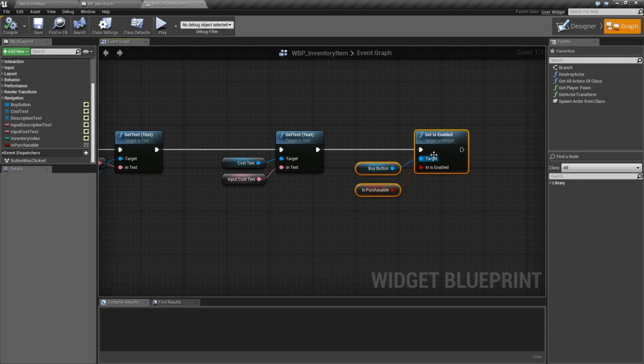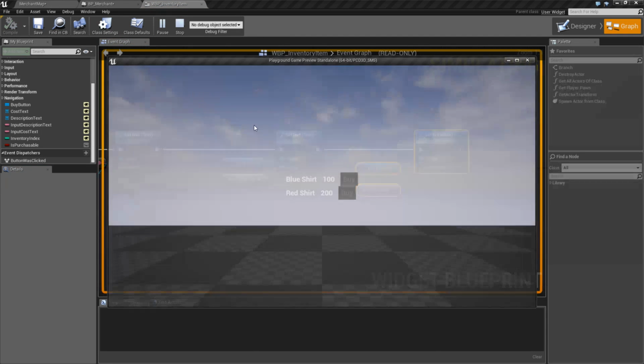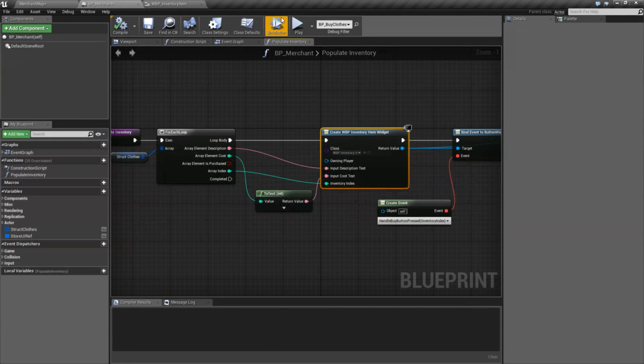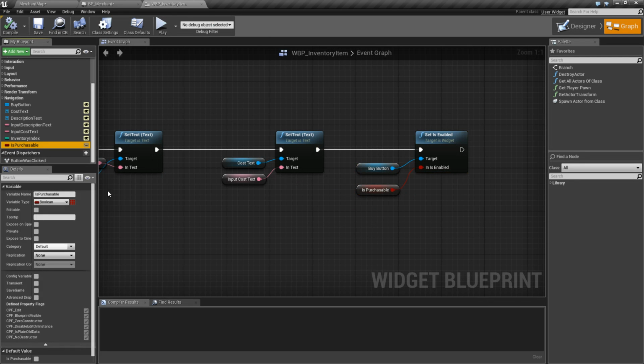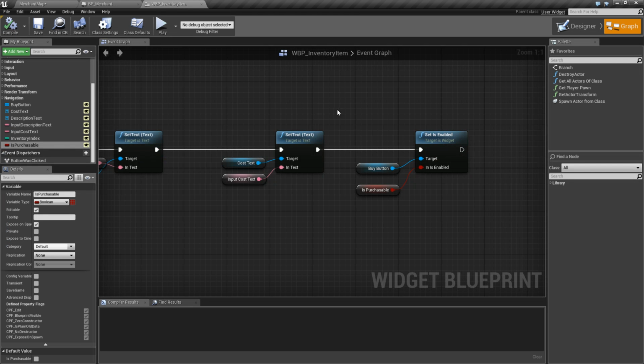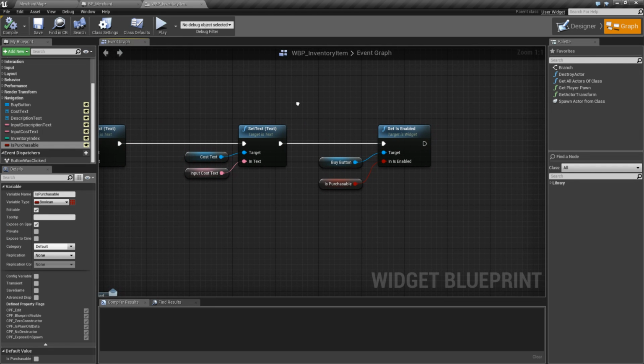Now if it's purchasable, it's enabled. So nothing should change. Let's rephrase that. Nothing should change if I properly passed in the variable. So again, make sure we can see our eyeball here. And then pass in our value here, because by default it's false. Now nothing should, for goodness' sake. I'm going to call shenanigans on this one. Let's see what I did wrong, because everyone literally saw that working, right?